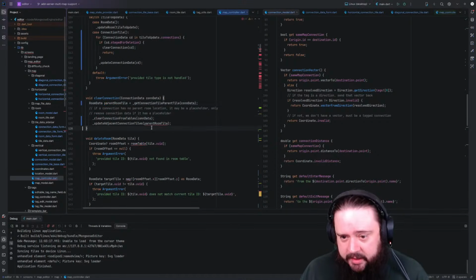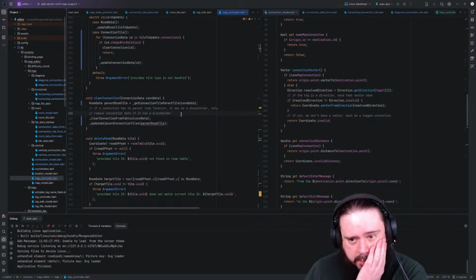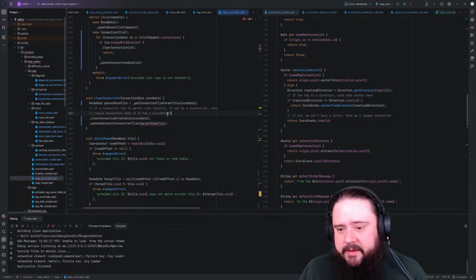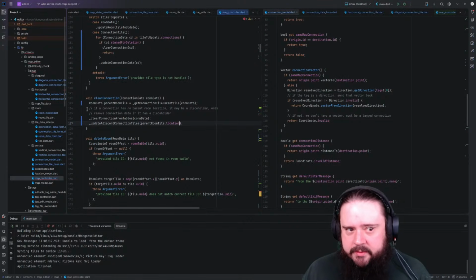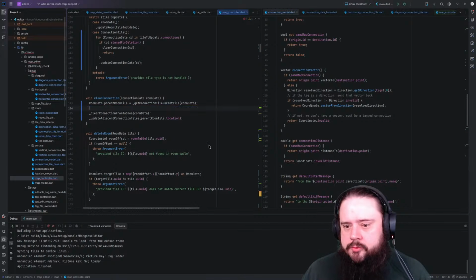Don't need to check that anymore. We fixed that. Ooh. No, this is fine. This can't be null. If a connection tile exists for it, it shouldn't have been null. Ever. At that point. I think.